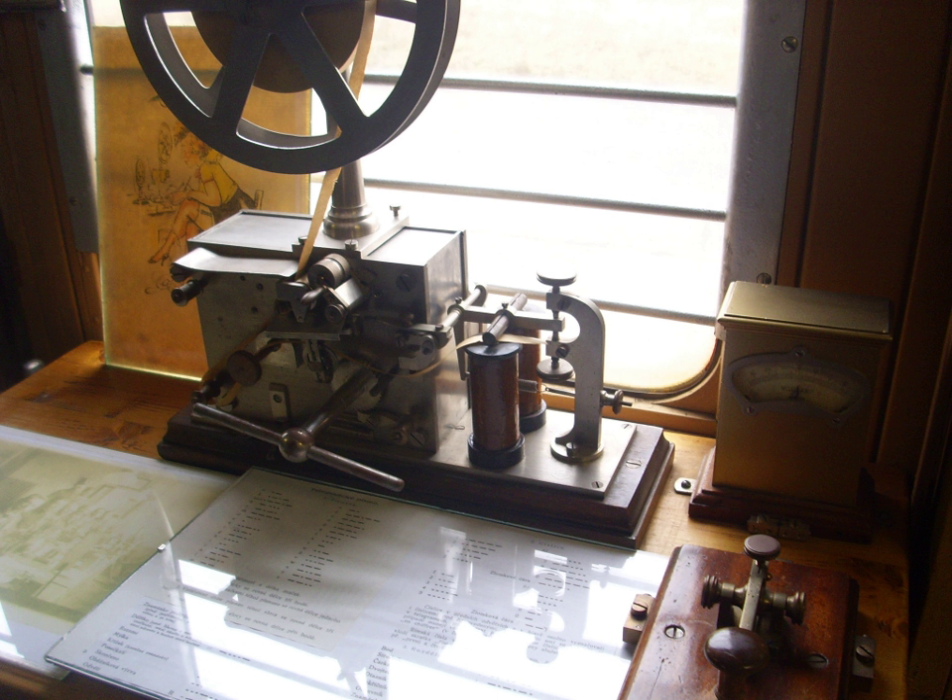For a brief period, starting with the New York–Boston line in 1848, some telegraph networks began to employ sound operators, who were trained to understand Morse code orally. Gradually, the use of sound operators eliminated the need for telegraph receivers to include register and tape. Instead, the receiving instrument was developed into a sounder, an electromagnet that was energized by a current and attracted a small iron lever. When the sounding key was opened or closed, the sounder lever struck an anvil. The Morse operator distinguished a dot and a dash by the short or long interval between the two clicks.